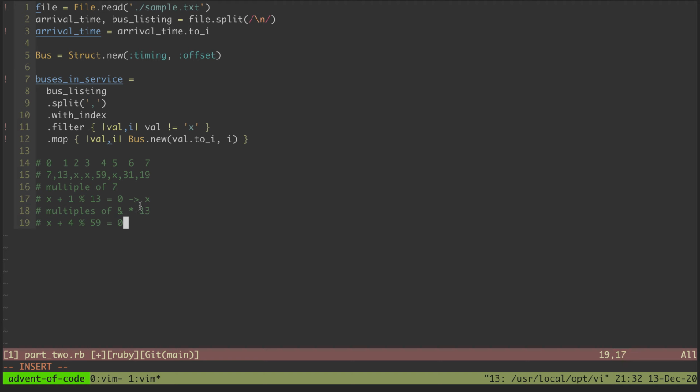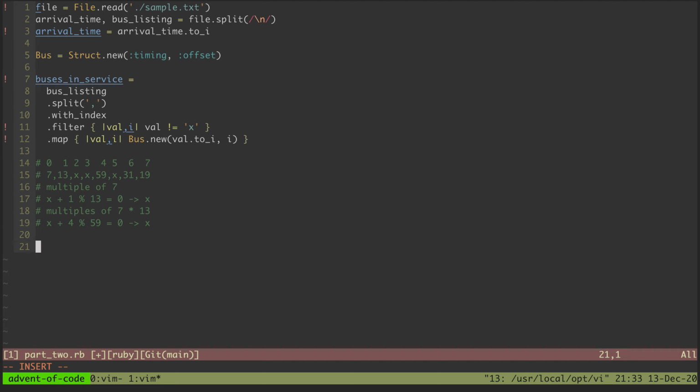And we keep doing multiples of 7 and 13, incrementing that until we find one that satisfies this line, and that's our new checkpoint timestamp, and then so on and so forth.